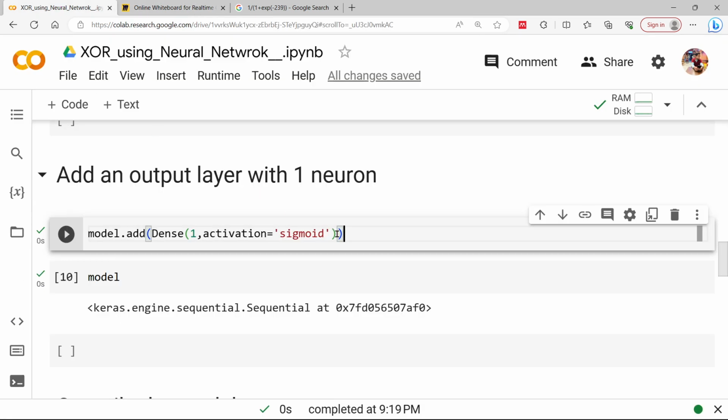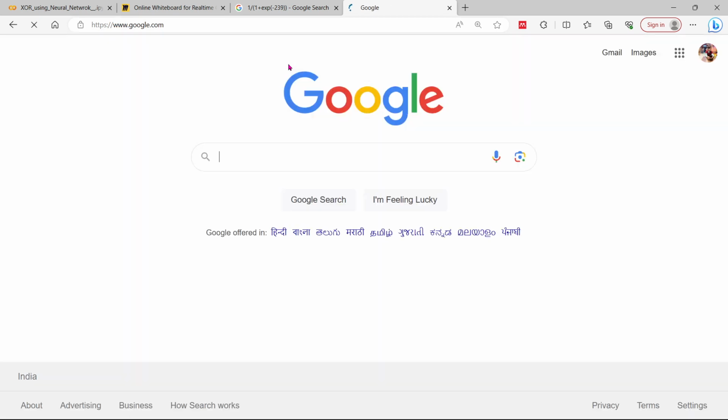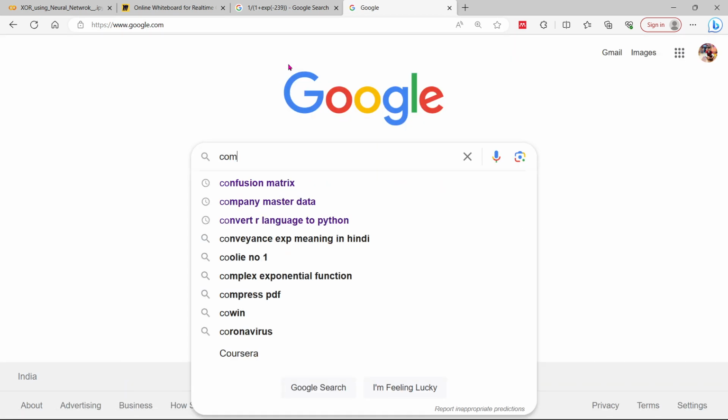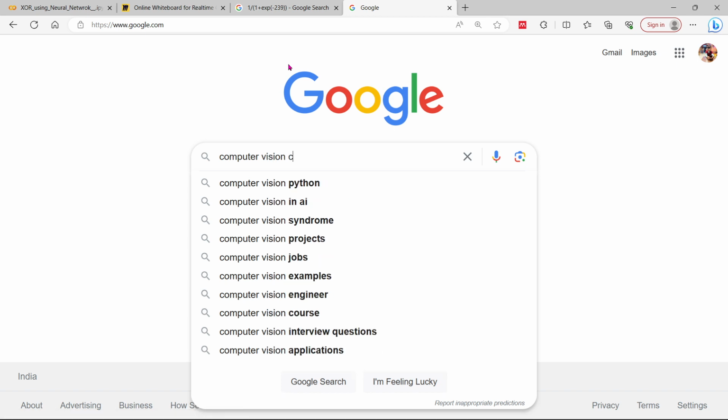Right? So anywhere, not just in deep learning, but in machine learning and computer vision projects, suppose I'm going for computer vision code in Python, right?